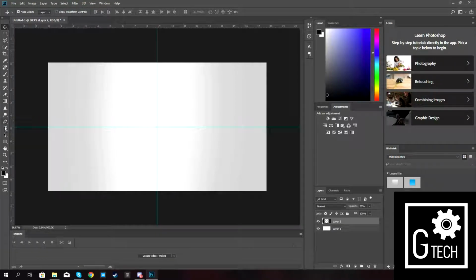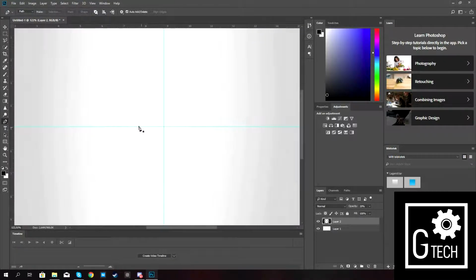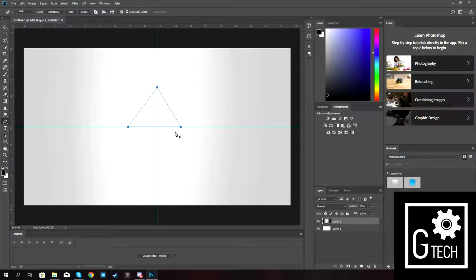What I'm gonna use now is the pen tool just to kind of make a triangle. Just click like that, click there, and you kind of want to guess where it's gonna be, and let's just go like that. Actually, no. Let's have this a little bit longer out.